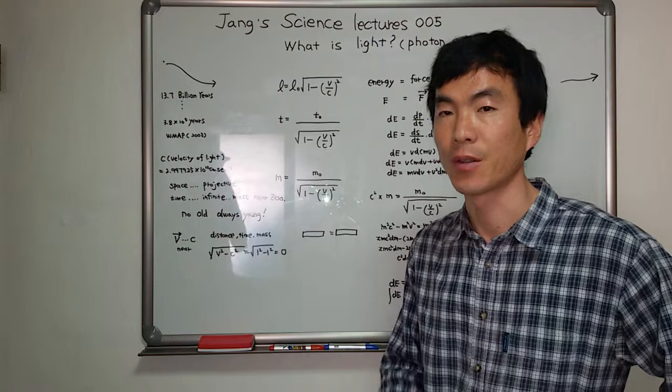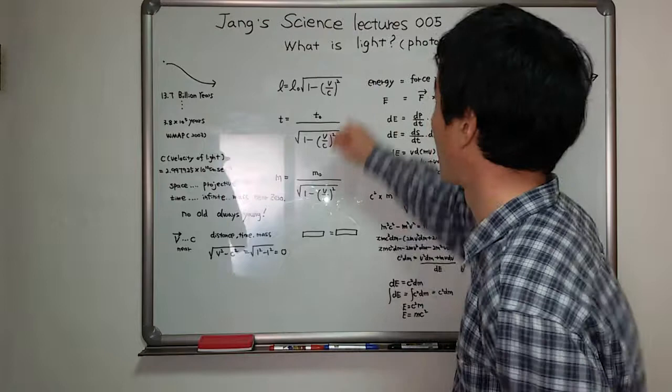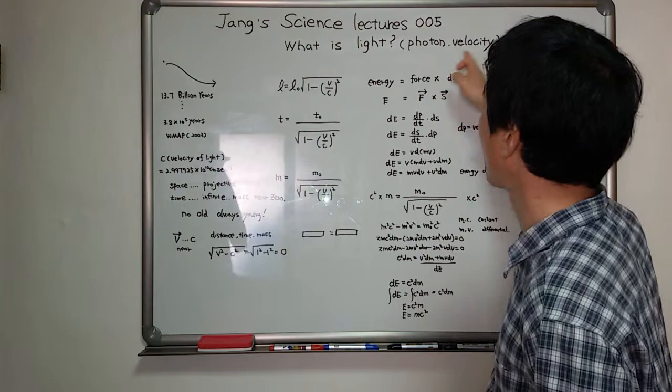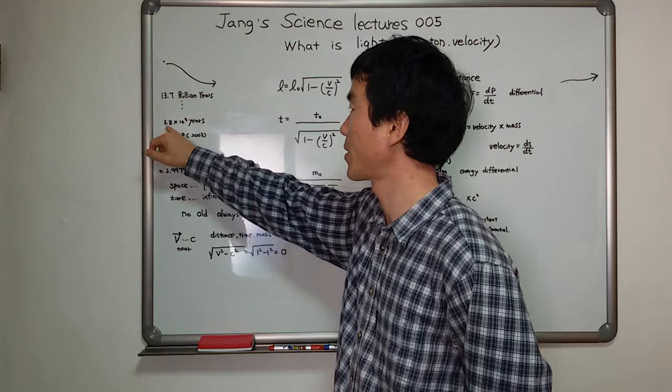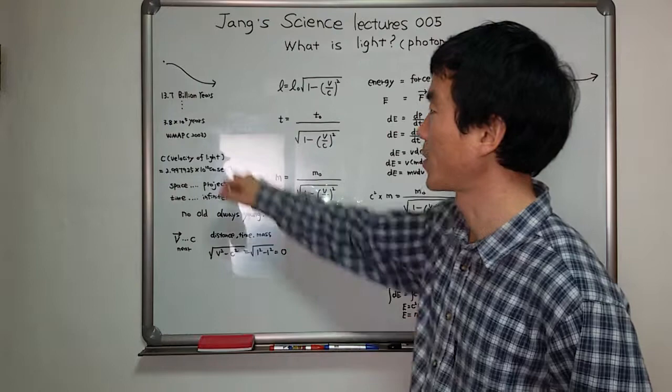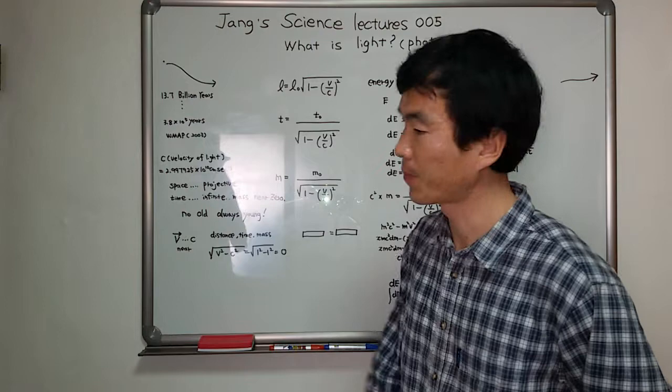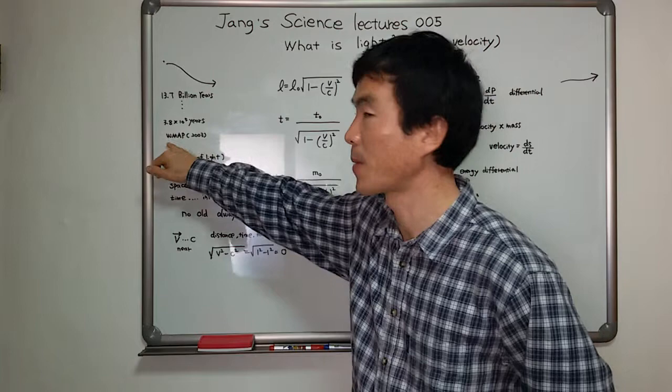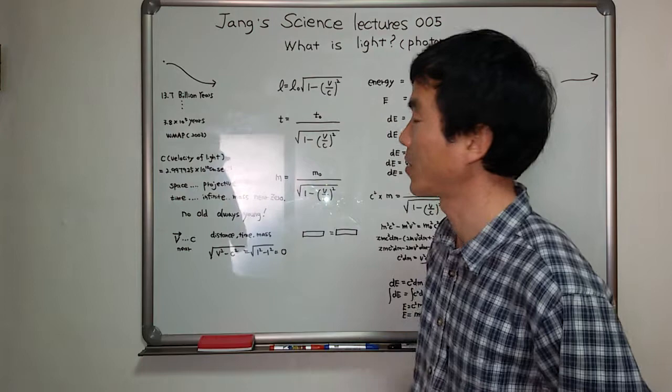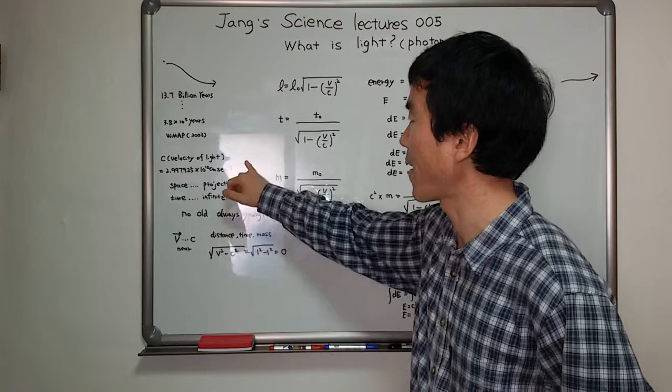Let me summarize this lecture. Lecture number 1009 is velocity. We have checked in the last lectures about 3.8 times 10^5 years coming up. Photon coming up. We have a clear idea: WMAP satellite 2003, yes. Scientists are wonderful, clear. The blast of light is very, very speedy, very, very fast.